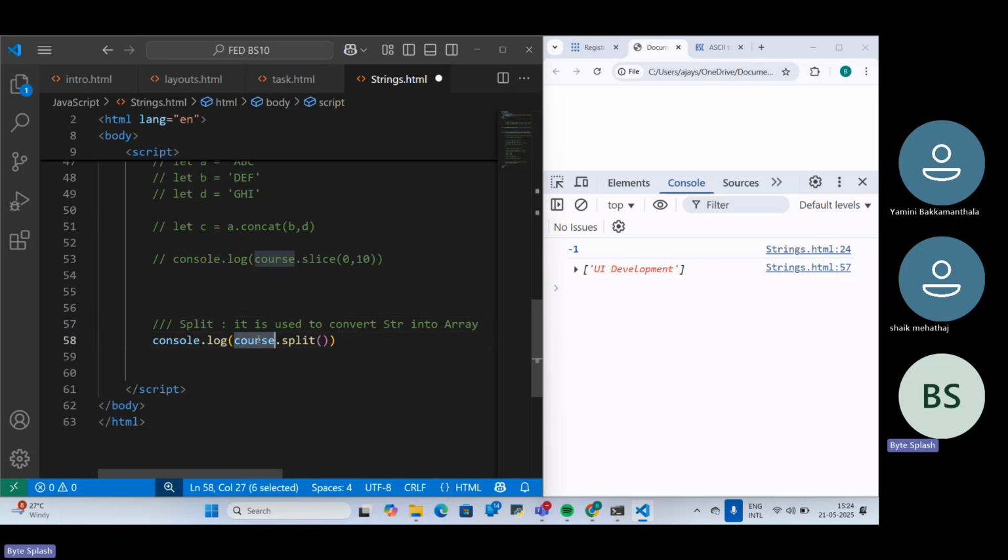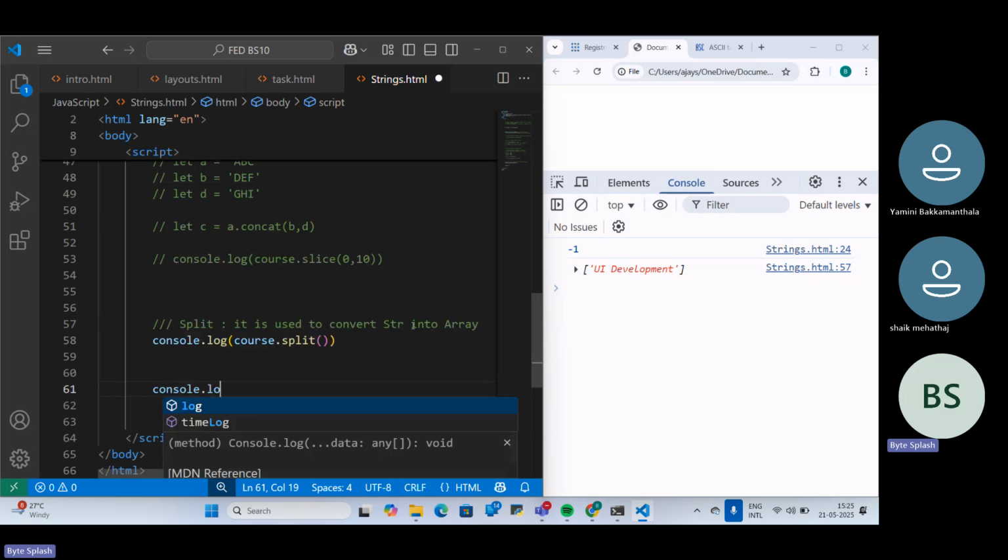Because a string is immutable, but an array is mutable. We are able to update this array later. We are able to push inside an array, we are able to pop, like remove elements from an array. Then again, we are able to use join to get it back. So console.log, just give me a second. I am going to take one variable. Why am I keeping all these things in console?